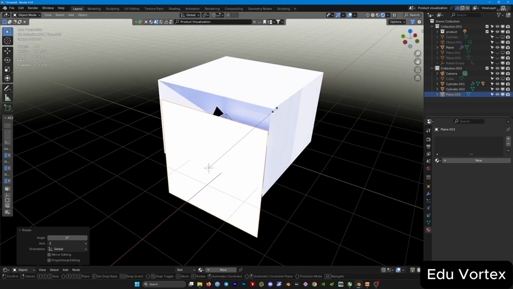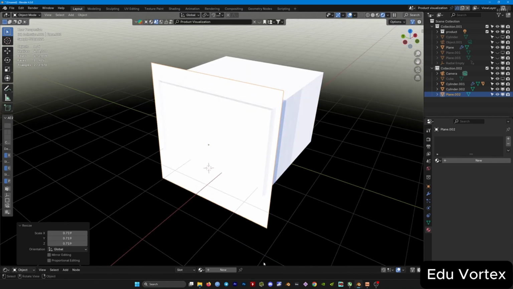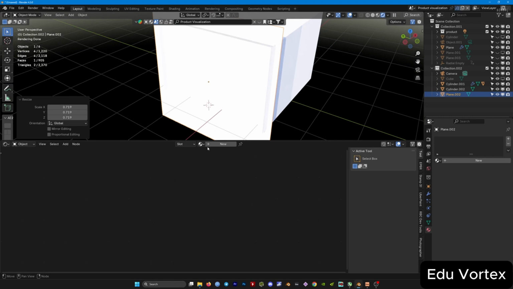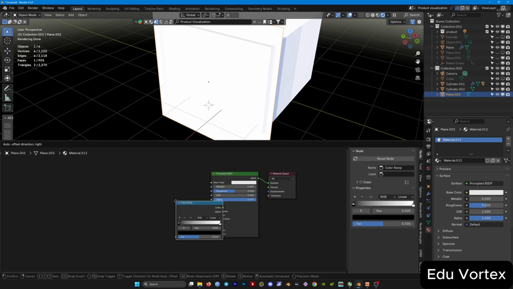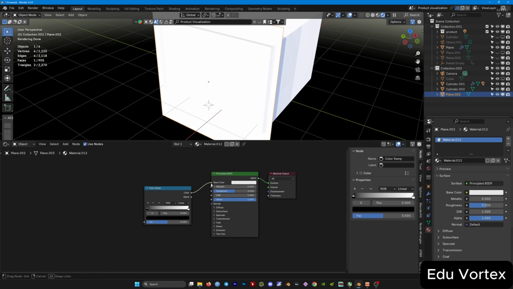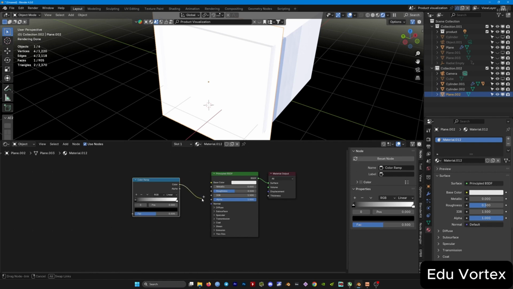So we have a plane ready here. Let's enlarge it. So let's add some noise texture to the plane. In order to add a material, just press new here, or you can press new here as well. Press new. And I think we would be needing a color ramp for this. Just have a color ramp here, attach it to the alpha, because we would be adding a noise texture and we would want the noise texture to affect the alpha properties of this material, so that light would only be passing through small holes and small shapes.